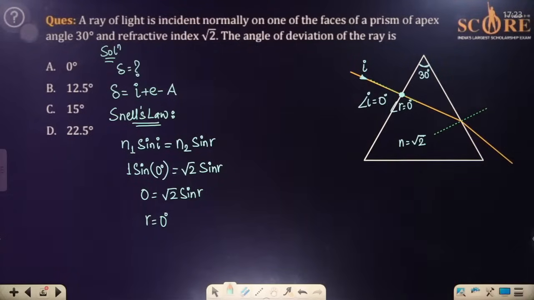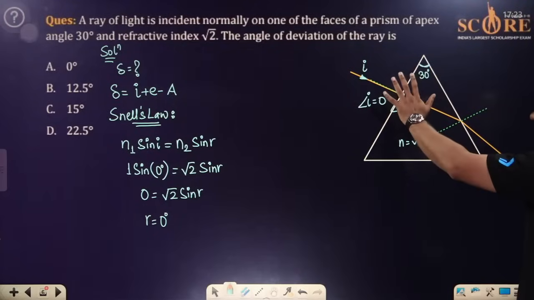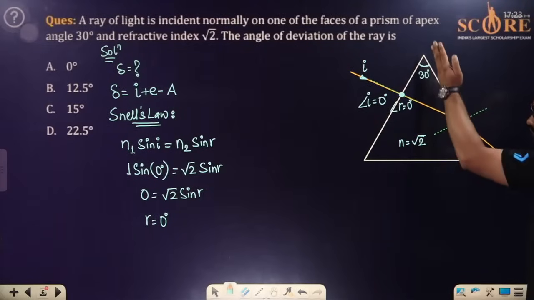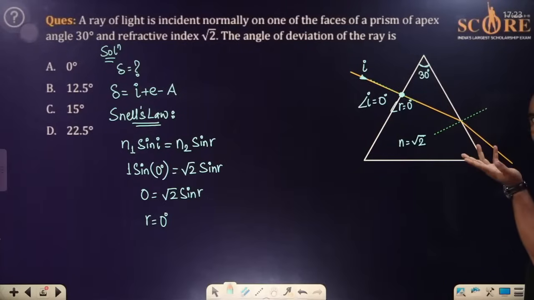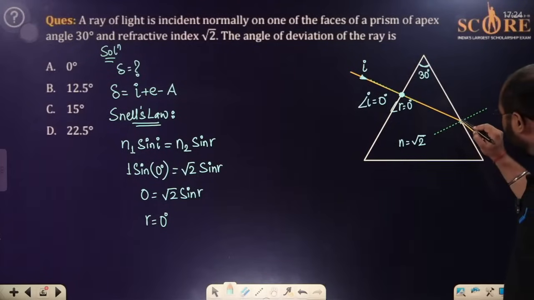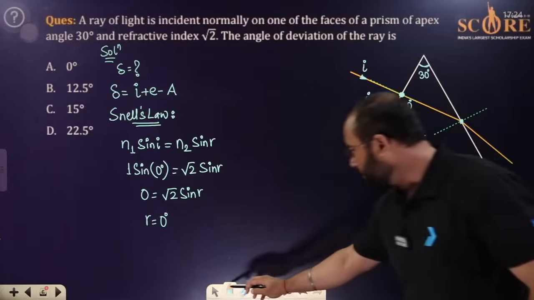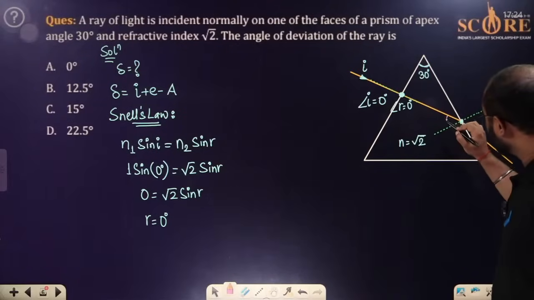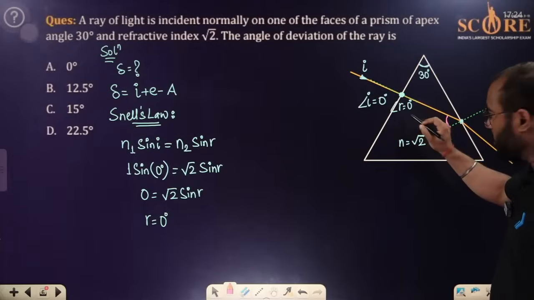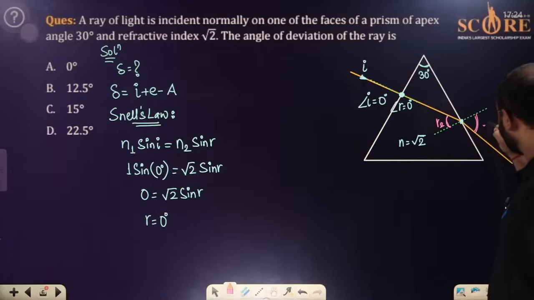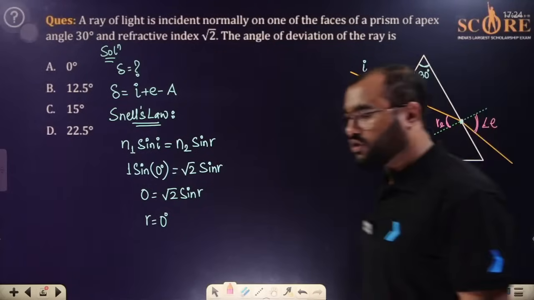In simple words, fine. But there is an issue. What is the issue? This much is okay, but when the ray of light strikes the second face, every single thing changes. We cannot say it is going to be 90 degree, or that it is also going to be 0. We have to find out the angle for this. So let us talk about this particular point. As you can see from the figure, let us say this is refractive 1, and let us say this is refractive 2. We have to find out the angle of emergence. Fine, no problem.